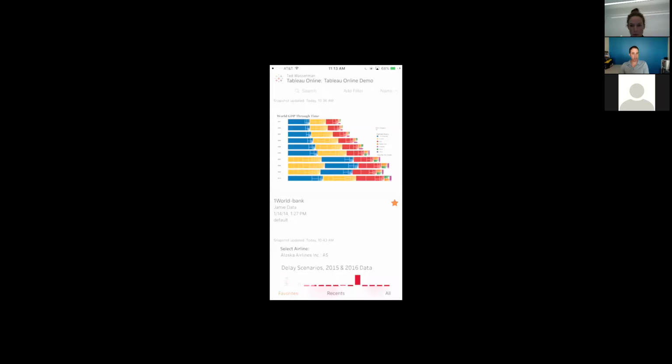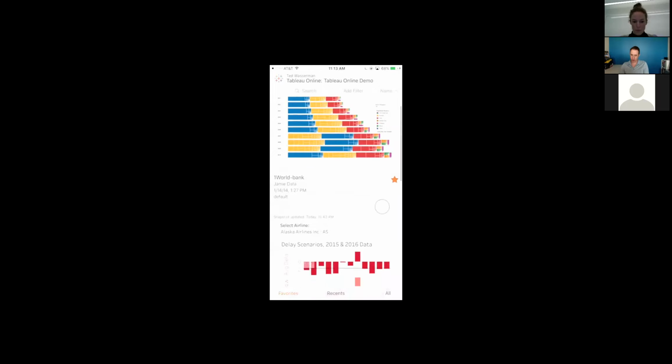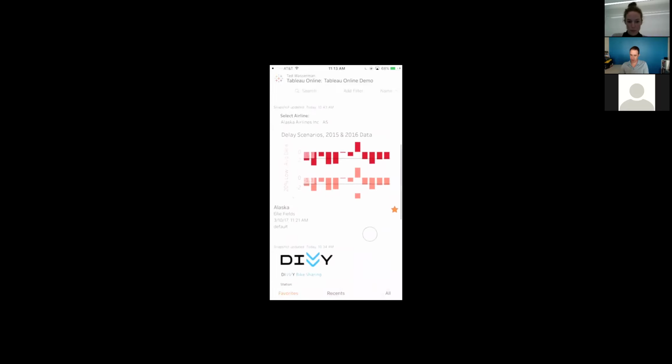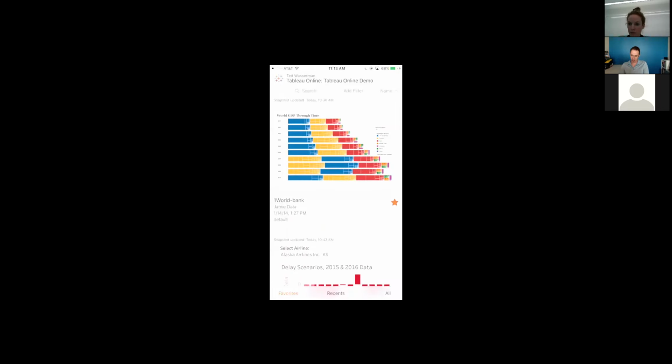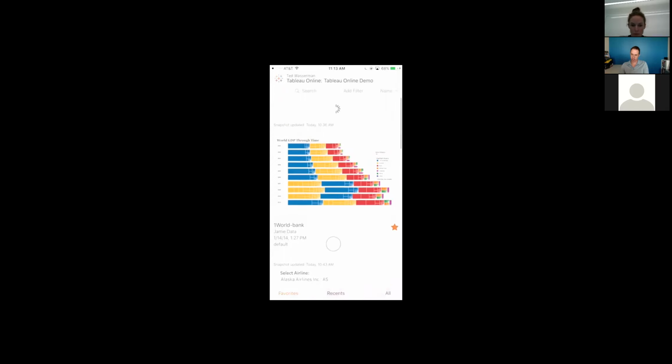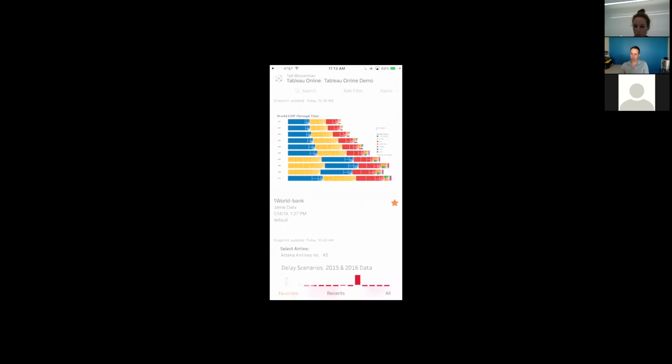But I'm here, I'm connected to my Tableau Online account. This is just a sample account I have with some sample visualizations. I'm here on the bottom on this favorites tab. These are visualizations I go to all the time, and there's a little star beside them. This little circle, by the way, that you see on the screen is just my fingertip, so you can see where I'm pressing. These are my favorite visualizations. So what I do is, for my real visualizations, not these sample ones, I star the ones that I use every day. So they're right here when I first load in the app, right at my fingertips.